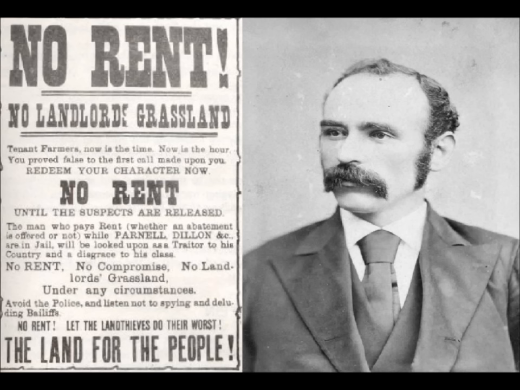The League's primary goals are summarized as the three Fs: fair rent, fixity of tenure, and freedom of sale. They wanted to avoid outrageously high rent from absentee English landlords, wanted to avoid eviction by agreeing to a length of time in which they stayed on their land, and the right to be involved in the sale of the land. Essentially, they wanted to bring more power to the tenant farmers from the absentee landlords, and to reverse the most negative effects of English rule over lands which they felt were unjustly stolen from their ancestors.